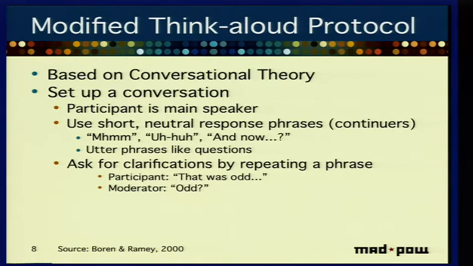That can prompt them to continue and tell you more, and you're allowed to ask for clarifications without actually biasing the participant. So the idea is to stay neutral and use the words that they've used. Things like, if a participant says it was odd, well, what was odd about it? Tell me more about that. And providing hints if necessary. If they get too far off track, you can correct them and get them back to the area of focus that you had set for your usability test. But the key thing is to be neutral.